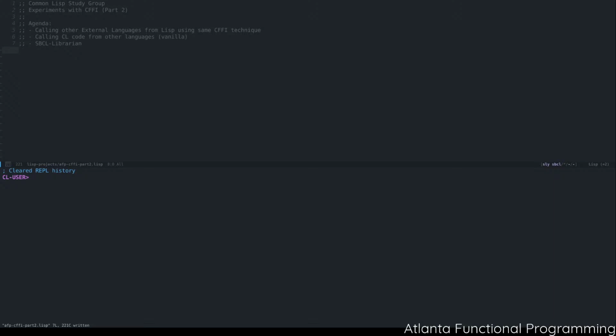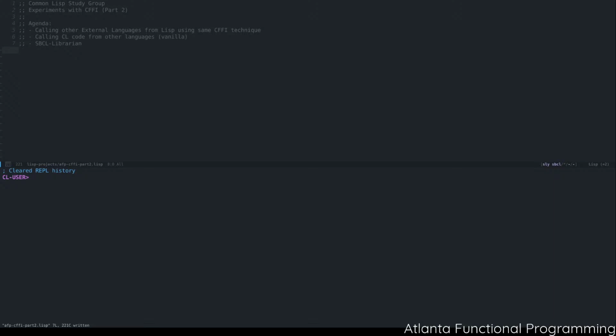Although I mentioned last time I believe archive files, or static libraries, as it stands today cannot be loaded, unless someone can correct me if I'm wrong. I just didn't see it in the documentation for CFFI.